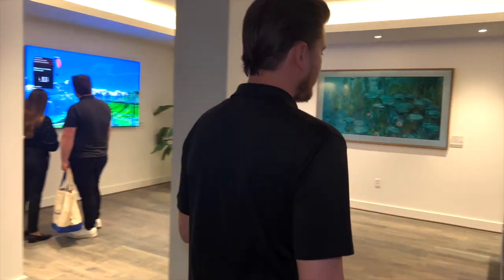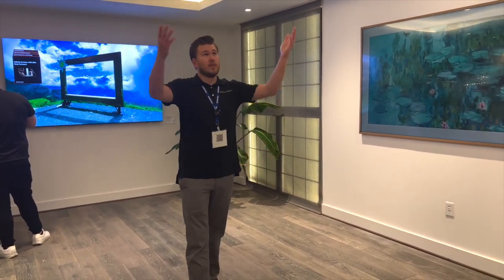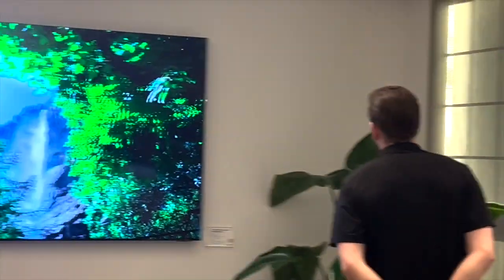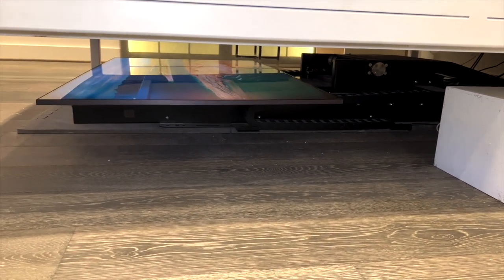This is going to be a prime example of something we can do in a bedroom. Distributed audio and two-channel audio is going to be necessary, at least for music, and you might also want to put a TV up on the wall. They're featuring the 85-inch QN900B here, which is a nano QLED in 8K. We offer the full line. Another thing you'll notice is a motorized mount underneath the bed — Dream Media can also do that for you. We can put it in a console at the edge of the bed, or we even have mounts that pop out of the ceiling. They also have a Frame TV at the back of the wall.